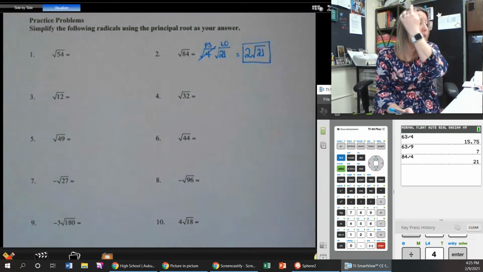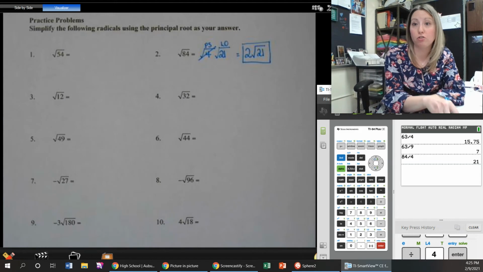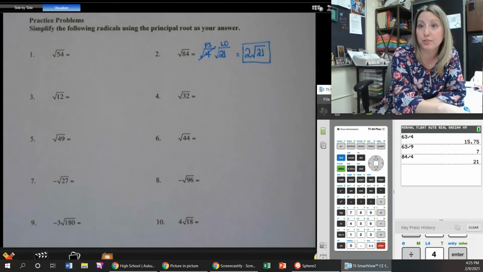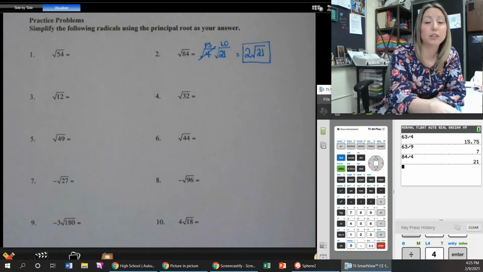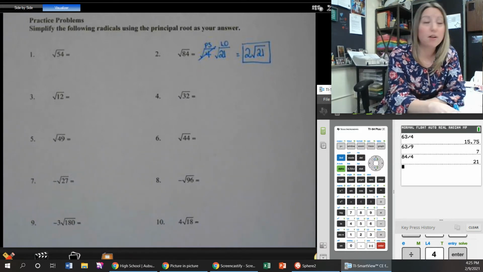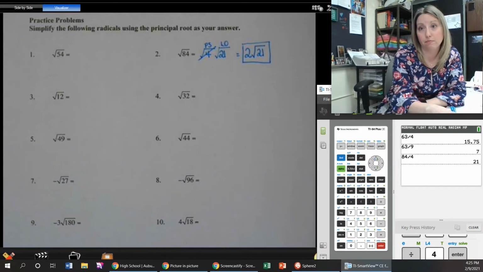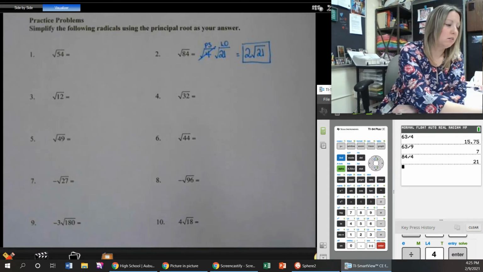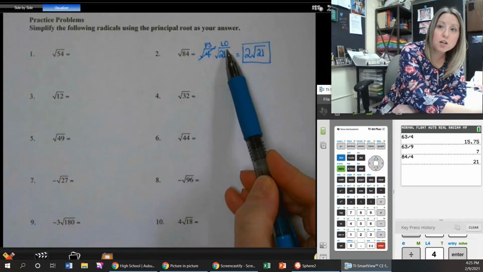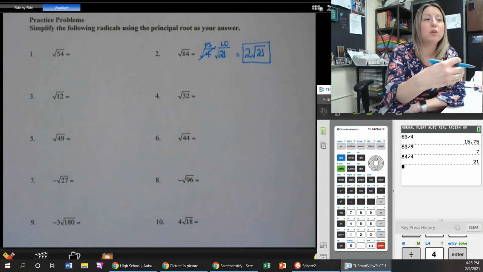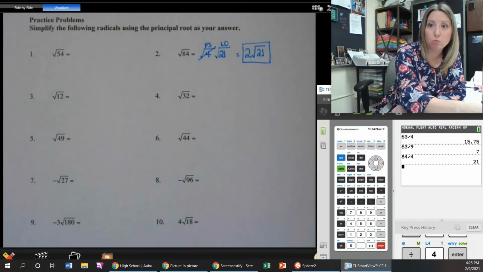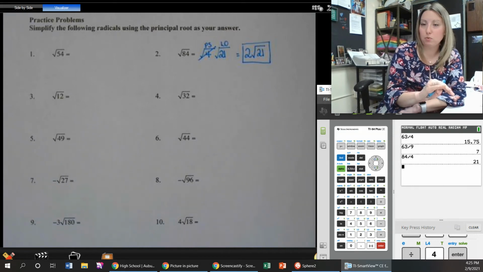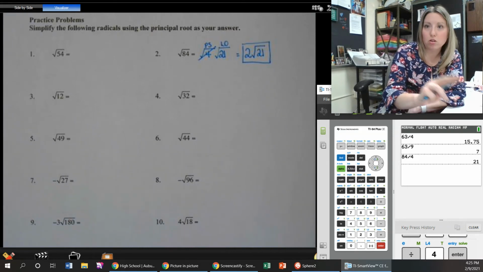And yes, again, notice I check my leftover to be sure my leftover is not evenly divisible by any perfect squares either. I can never leave a perfect square under a radical, even if it's just as a factor. Notice I am labeling perfect square and leftover, so I am remembering to take the square root of the correct one, because that's where I see a lot of mistakes. So if you are struggling with that piece, label your radicals.